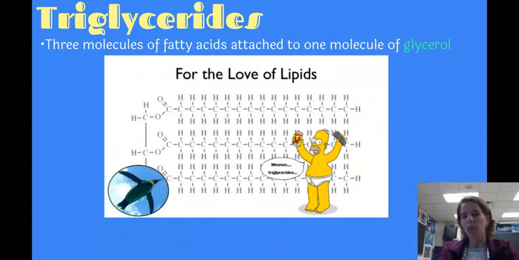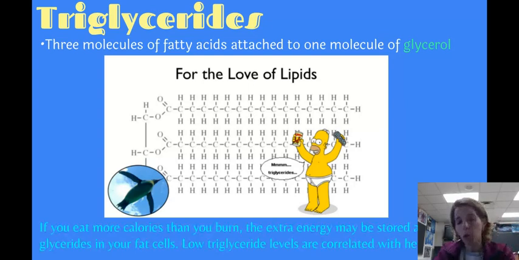All right, a triglyceride. The prefix tri means three. Triglycerides are when we have three molecules of fatty acids. So you can see those three chains linked together, and they're attached to one molecule of glycerol. You're going to learn to identify glycerol later, but they're all attached to that glycerol, which is on the left where the penguin is. The reason we show the penguin is that penguins use this fat to keep them warm underwater, and he's covering up part of the glycerol molecule.